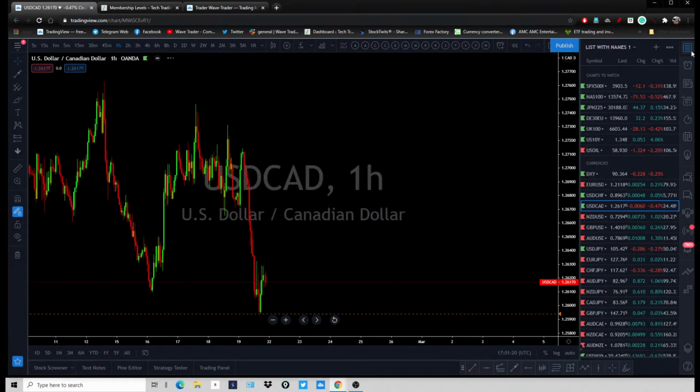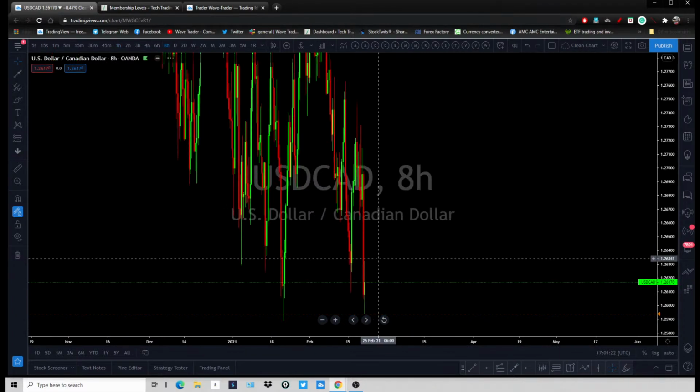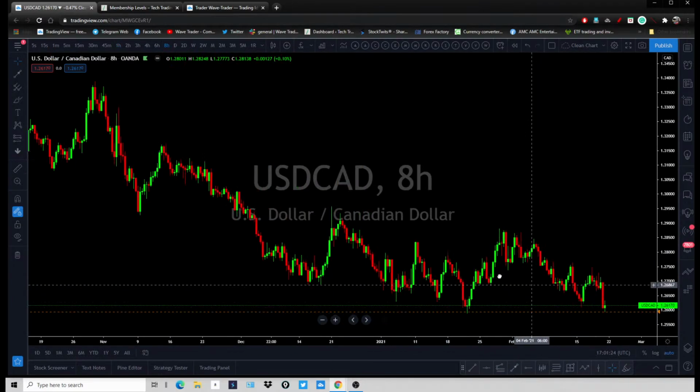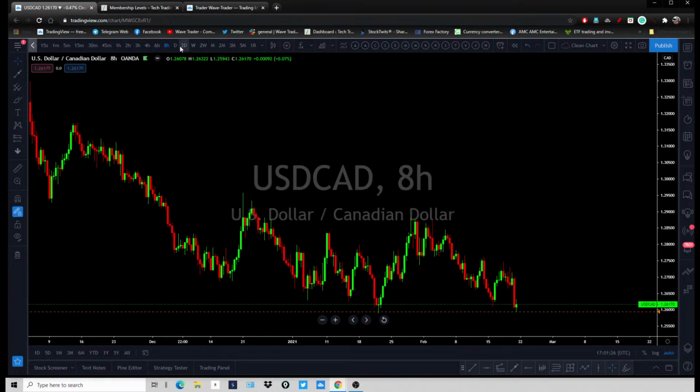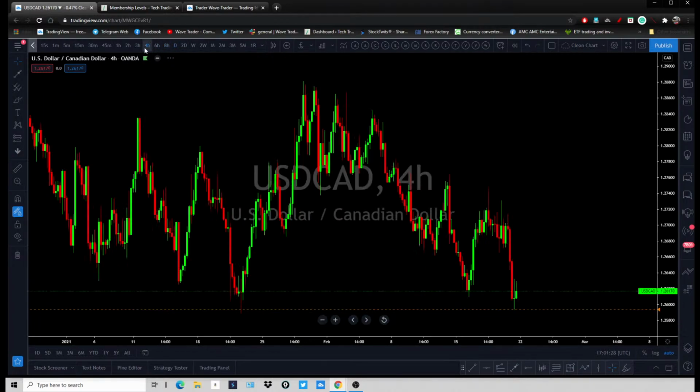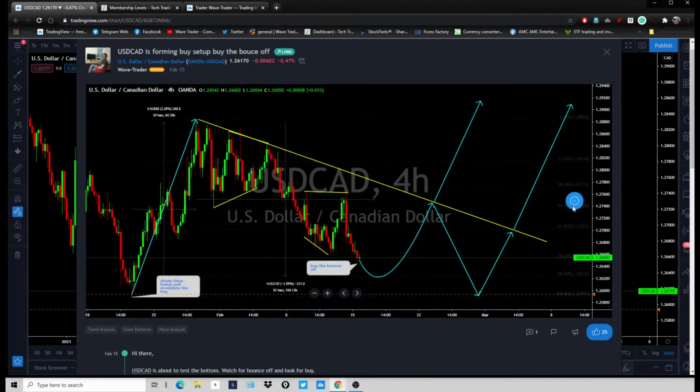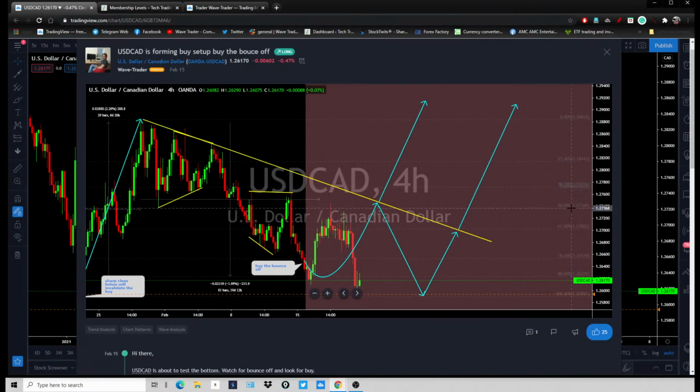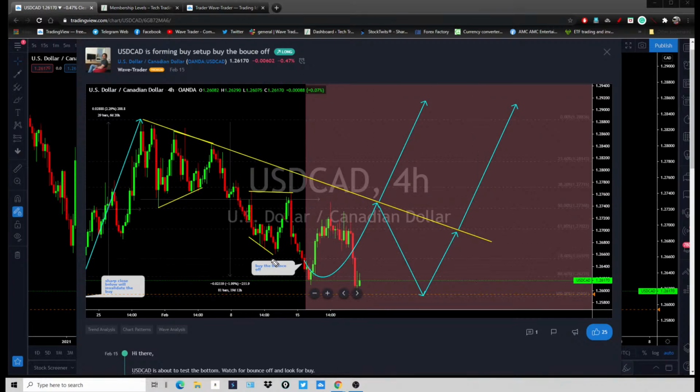All right, so dollar CAD is just simply sitting at the floor. All right, or we can see that it's trying to break the previous bottom or previous floor. Okay, so if I'm gonna look at this chart, all right, so it's testing the previous bottom. So what you are looking for again is just buy the bounce off again on the dollar CAD. Yeah, so you're waiting for bounce off, buy, correct.